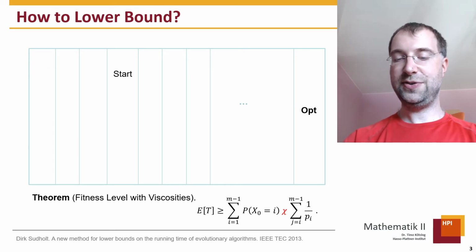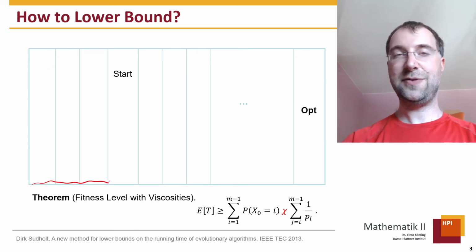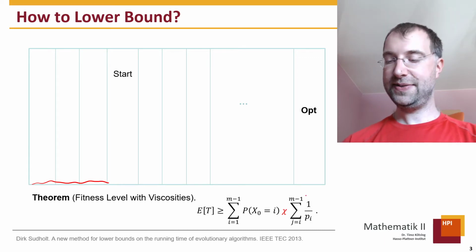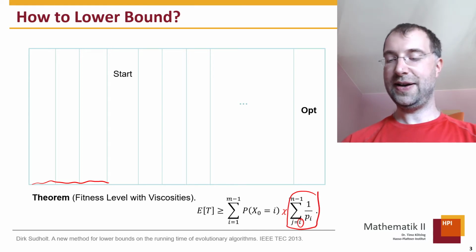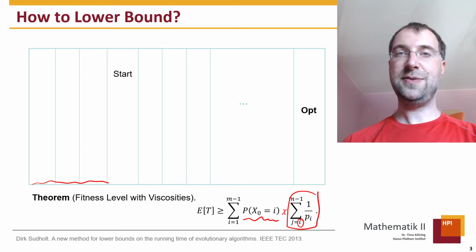So what do we need to do? First of all, we need to take care of the fact that we might not start in all the initial parts. So we only need to leave the levels after where we started. Here i is the starting point. This is the first change that we need to make. This is very reasonable. If you skip an initial level right from the outset, then of course that doesn't contribute to the runtime.